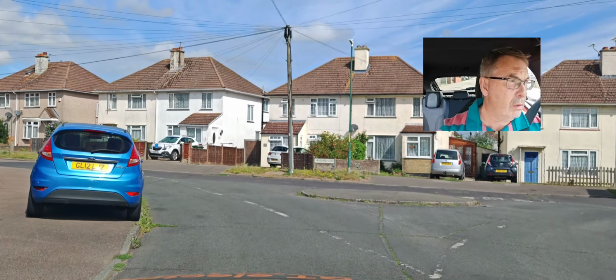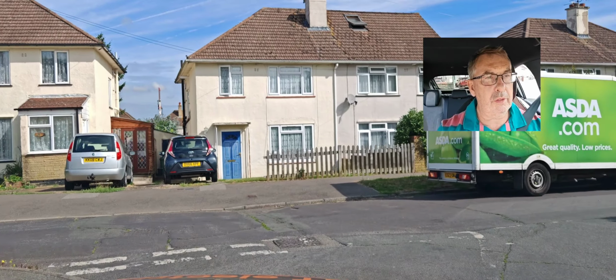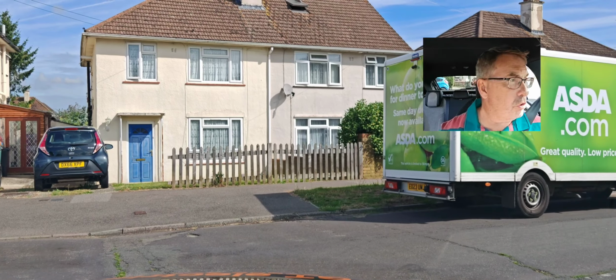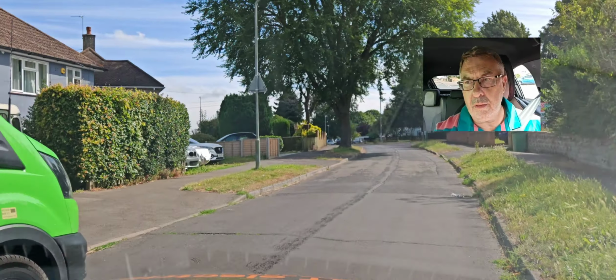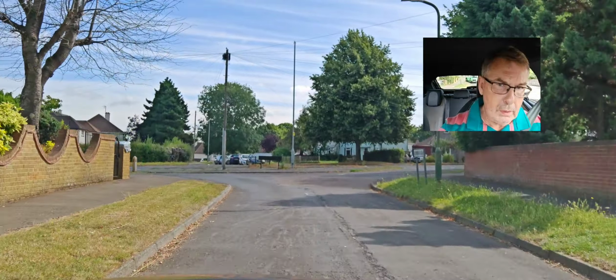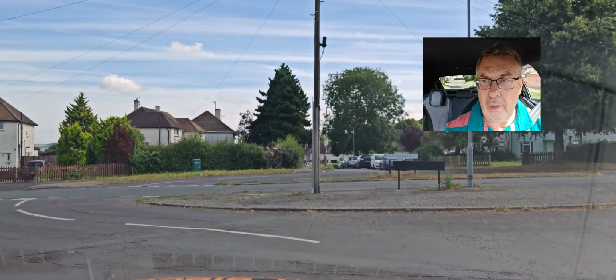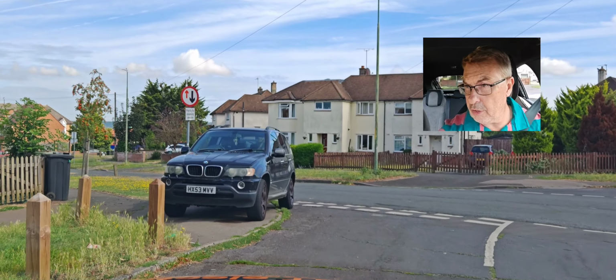All looking good. Round we go, and we've now got an Asda lorry parked on the other side, so I'm definitely going to need to pause because I'm going to have to go onto the wrong side of the road to exit the junction. There we go, we've got past it. Round we go. Now I'm going to keep on the left and going round.